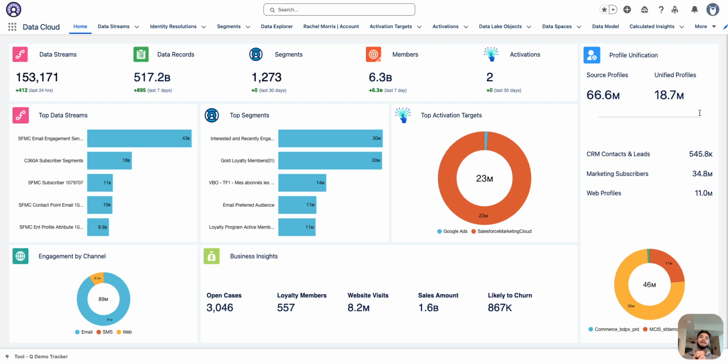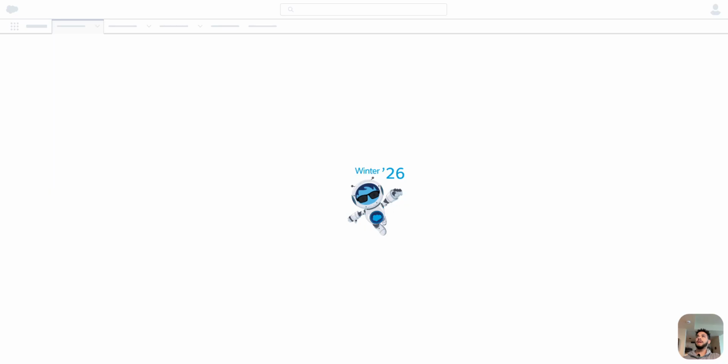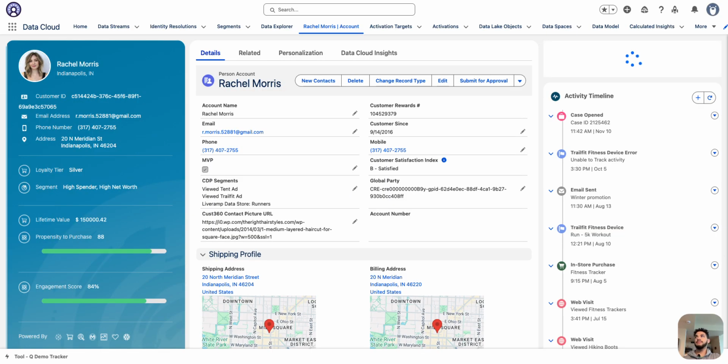I like to consider it to be like a baseball card. So I'm a Seattle Mariners fan. If you think about Ken Griffey Jr.'s baseball card, in the top left you'll have his picture, and then down below you'll have all the stats from him over the course of his career. So with Salesforce Data Cloud or Customer 360, you're able to come in here and create that baseball card view of each of your customers.